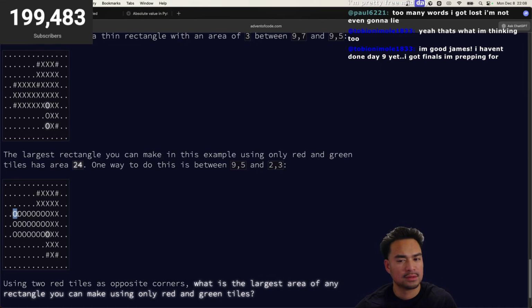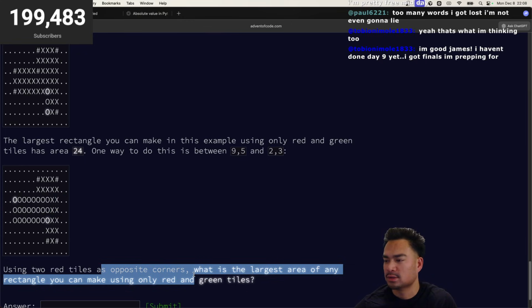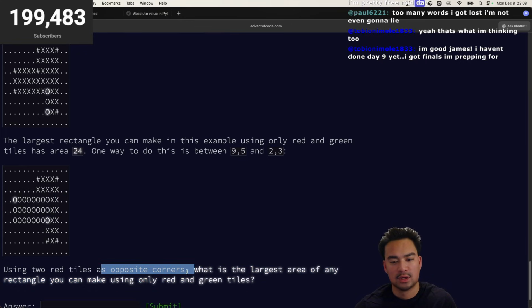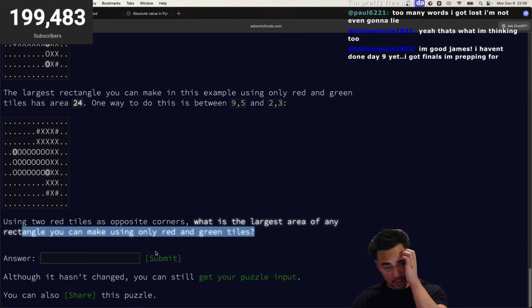Why? Oh, because you have to use red tiles as opposite corners. What is the largest area of any rectangle you can make using only red and green tiles? Oh my god.